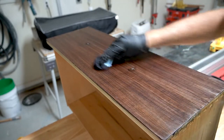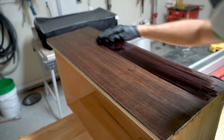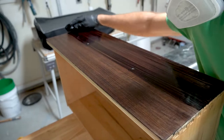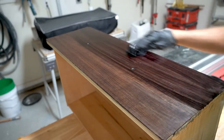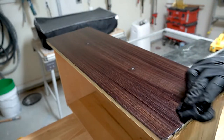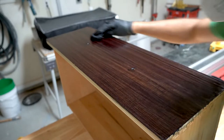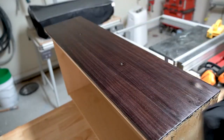I had to play around with it a lot, and I came to a consistent color, but I knew that if I was close enough, I could use the lacquer to patch things up and spray the areas where it still needed work, so I wasn't too worried about it. But I tried to get as close as I could with the dye stain.